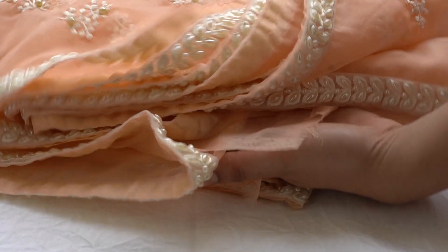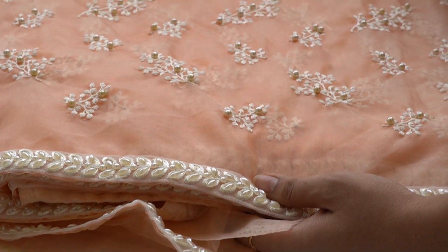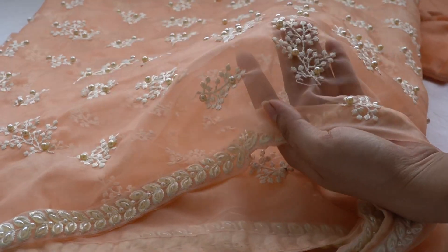While exploring the store, I saw a peach organza fabric — it was a pastel color and I love peach. I think peach looks good on me. I asked the guy to show me the fabric, and it had embroidery all over it with pearls on it. I instantly liked it and decided to buy it. It cost me around 2500 to 3000 rupees — it was before COVID so I don't remember exactly, but it was in that range. I got the fabric and didn't think much about it — I just thought I'd maybe put a lace or not and just wear the sari.